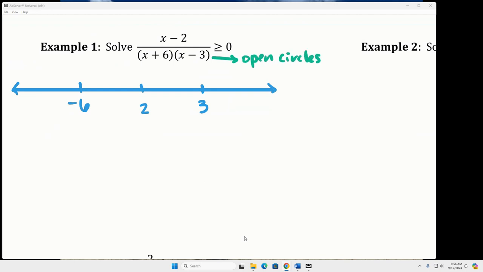Because you cannot include them. If you include them, it gives you 0 in the denominator. So if it's something where it's undefined, automatic open circles, no matter what. And then from the numerator, you have to look at this guy. If there is an or equal to bar, then it's going to be closed. So that's just an extra thing you have to think about on every problem.